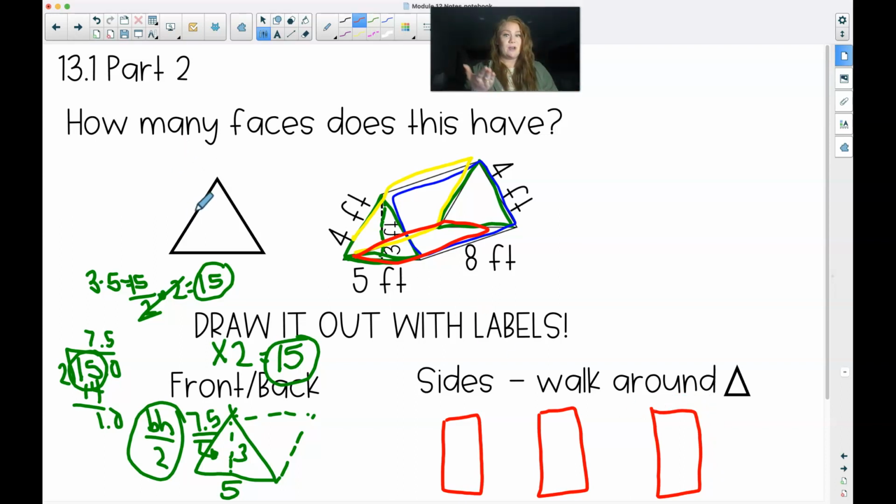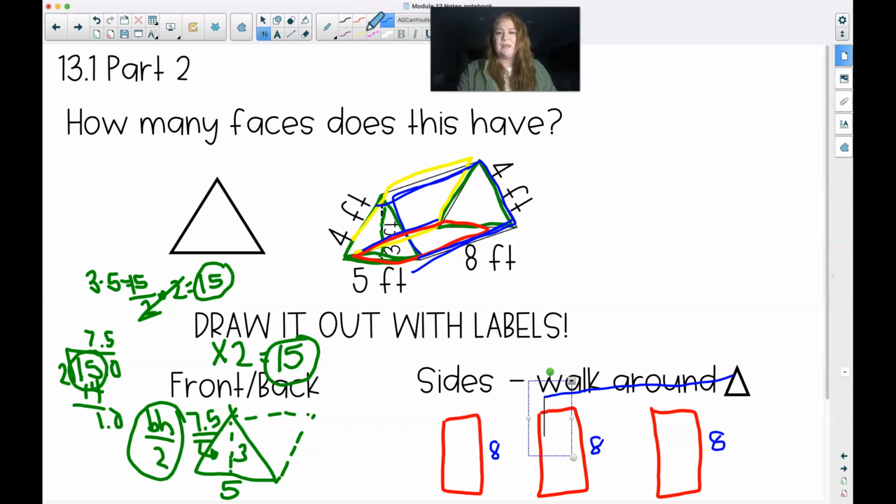Now, we talked earlier, not all triangles are equilateral triangles. So the first thing we're going to do is just look back. How are these connected? What measurement are these bases connected by? They're all connected by 8, 8, 8. So I can come and say these all have an 8. They all go back 8. And now I just need to walk around the triangle. I did not mean to cross that out, I meant to highlight it, but you get the point.